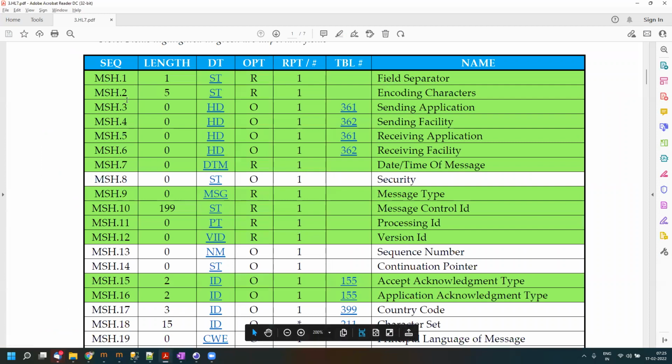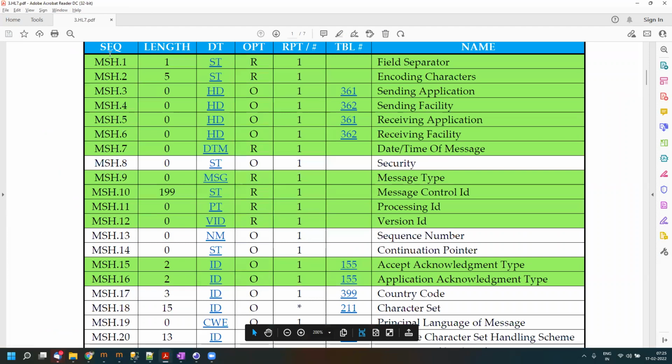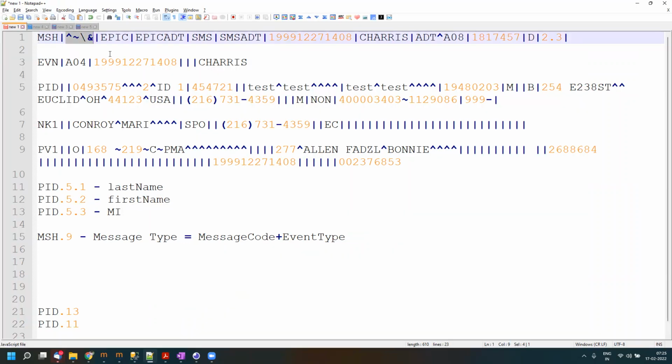Next, MSH2 has the encoding characters. Encoding characters are nothing but the punctuation marks for writing and reading an HL7 message. So these are called delimiters, encoding characters, or control characters. You may call it any one of these three names. These are present in field number two of a message, so that someone who is reading that HL7 message understands that we are using so and so elements to break down the entire HL7 message or to construct the entire HL7 message.